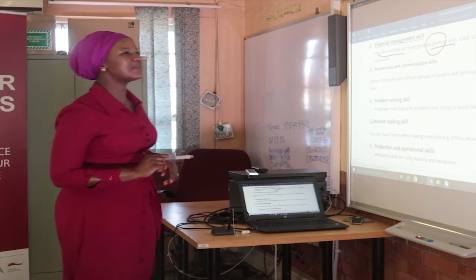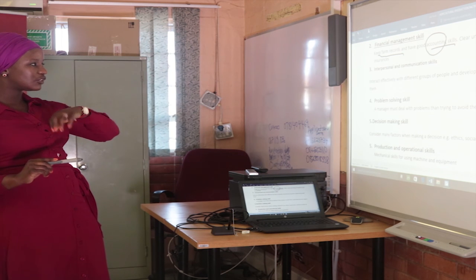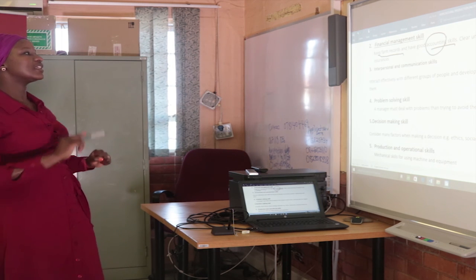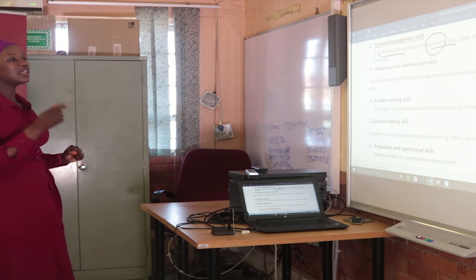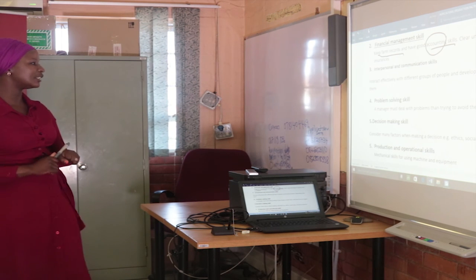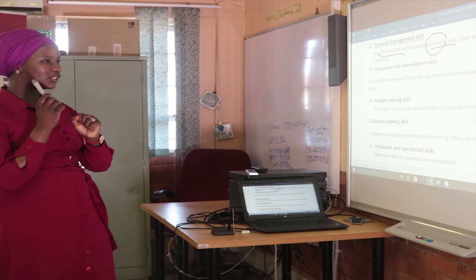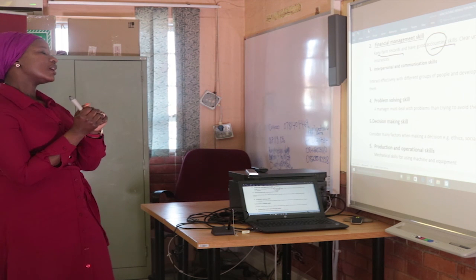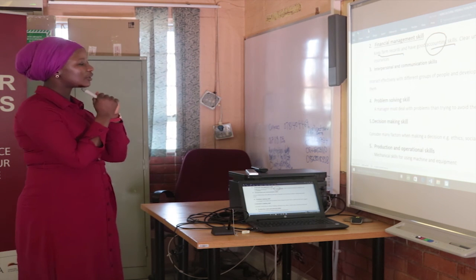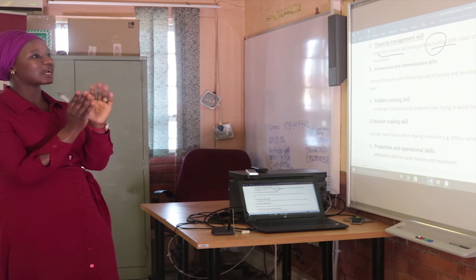So, when a manager is capable of compiling all those sheets and balancing them, then the manager is good in accounting. He or she can manage the finances. Interpersonal and communication skill. So the manager needs to build up good relationships with the workers. And then a manager must be able to communicate the vision of the company.